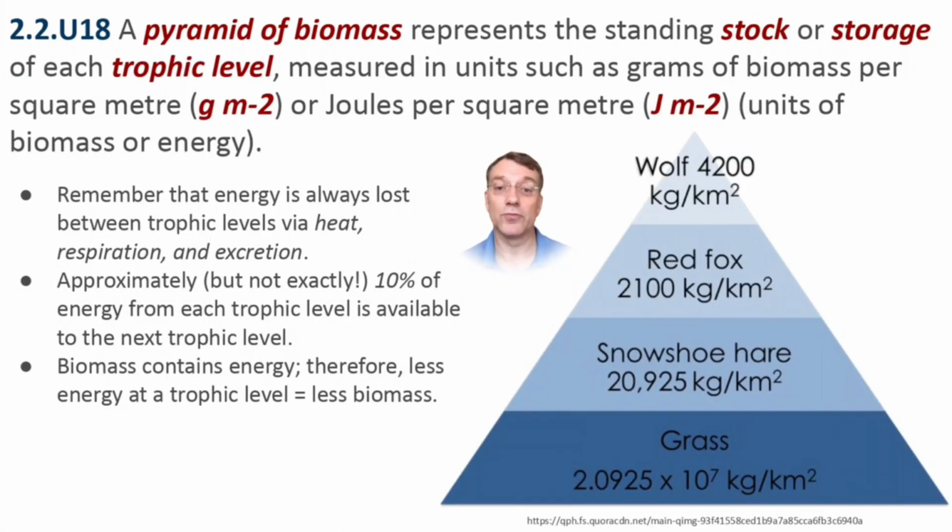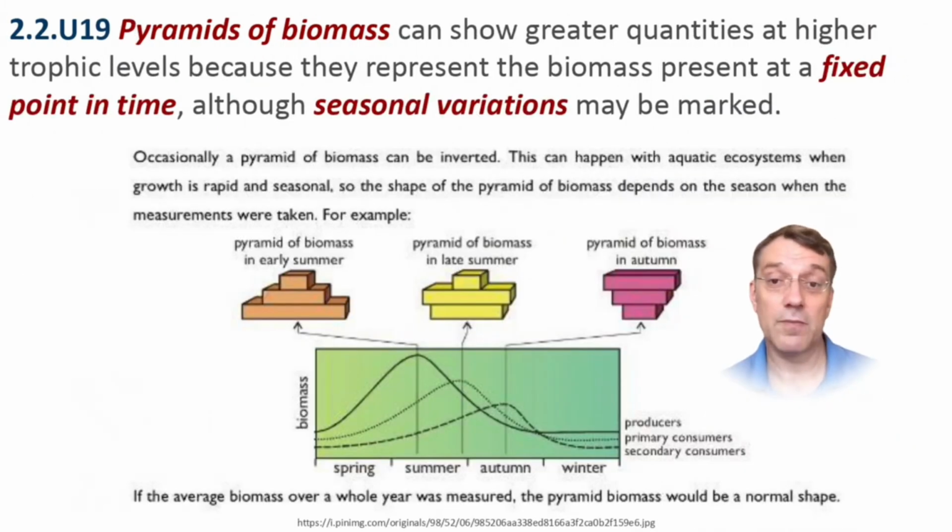A pyramid of biomass represents the total mass of organisms at each trophic level, and this is measured in units like grams per square meter. These typically decrease at higher levels, but can occasionally show greater quantities at higher trophic levels if they're measured at a specific point in time, like during winter months when some of the producers in temperate or polar zones might be dormant. Pyramids of biomass can appear inverted during certain seasons, especially in aquatic ecosystems. This diagram shows how a biomass pyramid changes through seasons as producer populations fluctuate. However, if it's measured over an entire year, the pyramid would show the expected decreasing pattern, resulting in that pyramid shape.